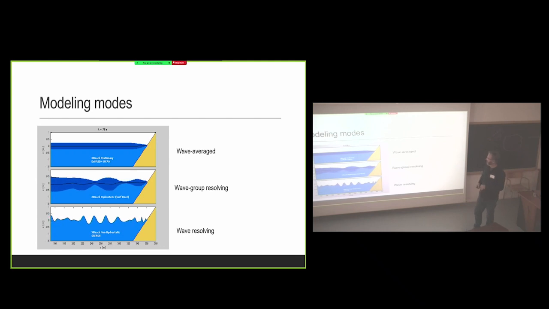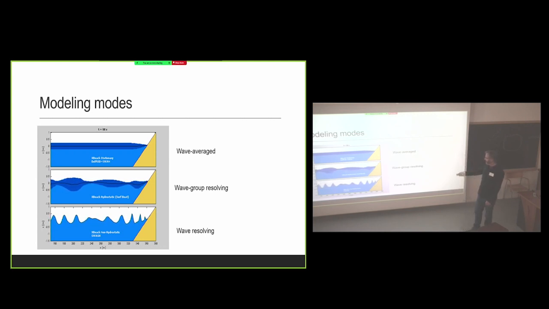Probably everybody knows this. Then we have a version that actually allows you to look at the wave groups. So now the wave energy is not constant, but it's actually varying in time. And as a result, there's also a variation in the wave height in time. So again, the dark blue is the wave height, and then the black is the water level that's associated with these wave groups. So you'll see that if the waves are high, then we sort of expect a depression. It moves towards the coast, the waves are breaking, and then actually it gets quite complicated, because that's where these long waves are being released, reflected, etc., trapped.